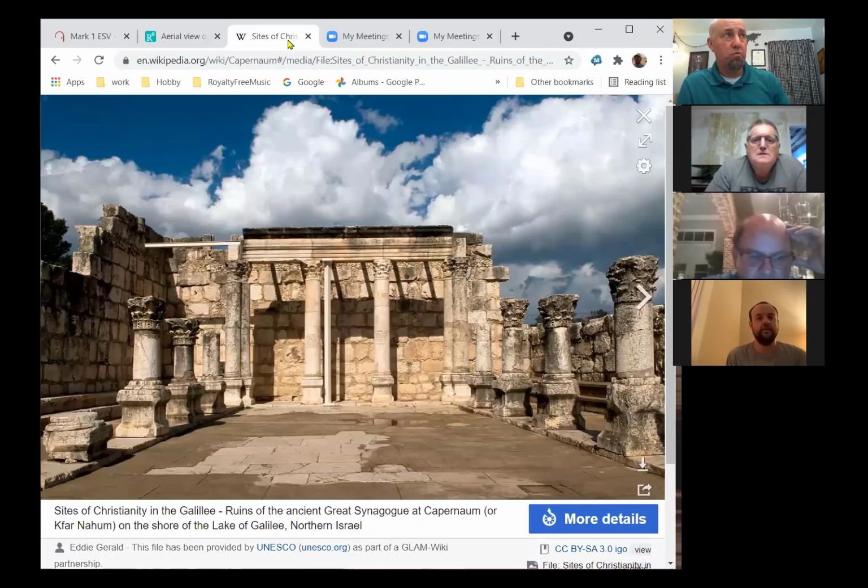We'll take a look at what the synagogue looks like today. It's in ruins, but it's really kind of a neat Roman-looking ruin, architecture too. When we visited there, it was raining and totally overcast, so I didn't get very many good pictures. But really a neat place. It's kind of neat to walk where you know Jesus walked. Even though it's different stone and stuff, it's still the same place.